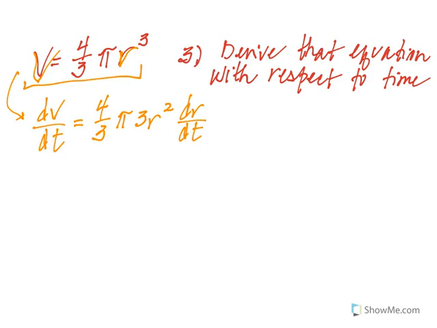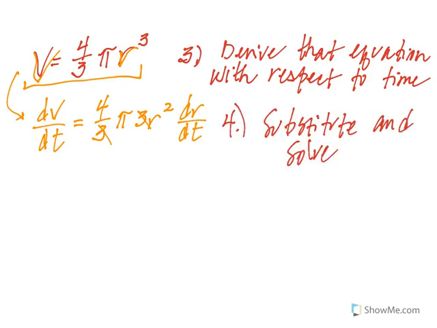Because, again, that's the rule. You derive any variable just like you would normally. You follow it with the d of that letter over dt. Cool. We can clean this up here a little bit. I can cancel these 3's. And that brings us then to our last step. And the last step is this.